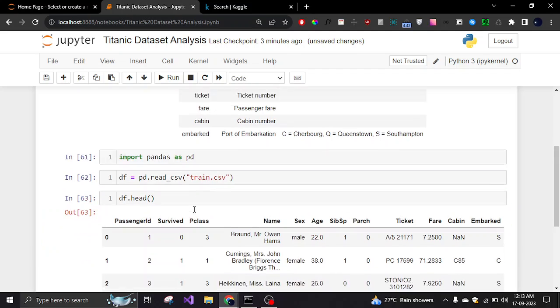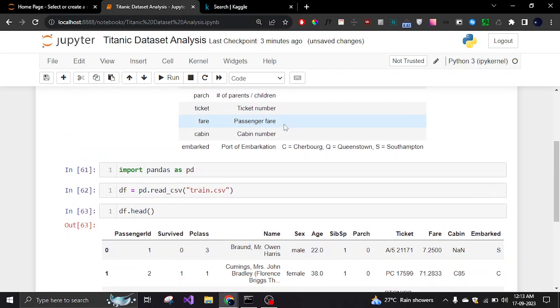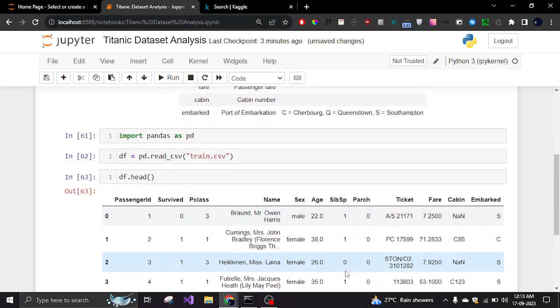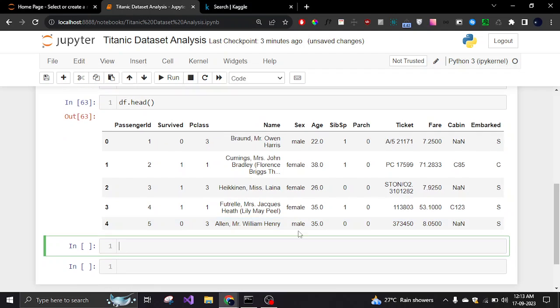I just want to show you all the columns. So these are all the columns. Embarked is S, C, and Q, as I said, these are three. These are the counts, and then this is survival. Survival zero means dead, that person did not survive, and one means that person survived. These are the IDs, and these are the passenger classes, like economy class, business class, and all that. We have gender, which is male, female, and age and name.